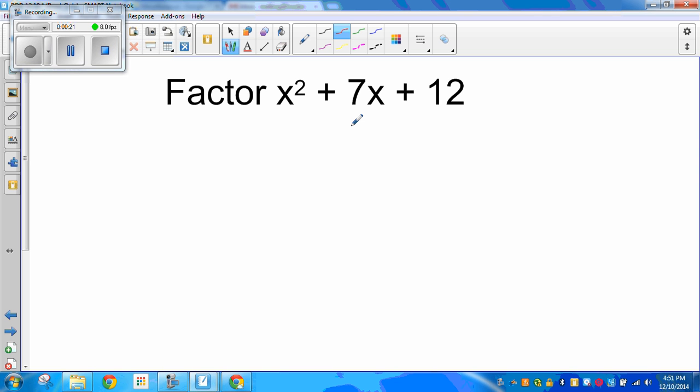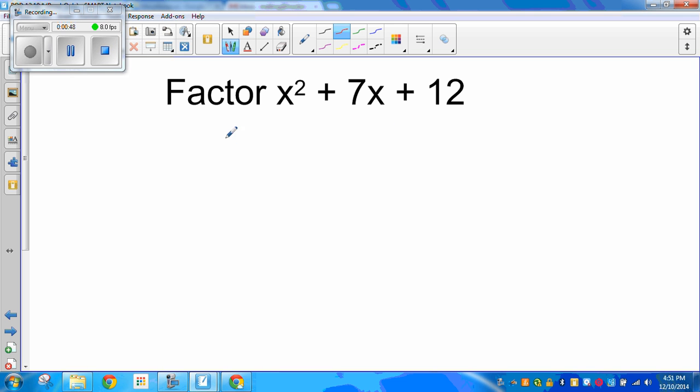Let me just talk really quickly about how we would factor this. Anytime you're faced with a problem like this, where we have just a single x squared without a number in front, and that's very key. Make sure there's no number here. By the way, there is a number there. The coefficient is just 1. We've chosen not to write it because we have 1x squared. It's sort of self-explanatory. But let's pretend that, hey, we have a 1 here.